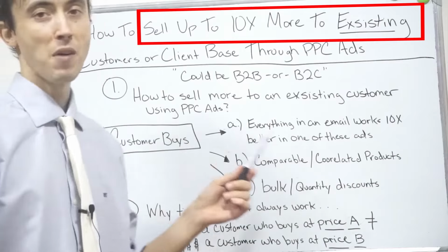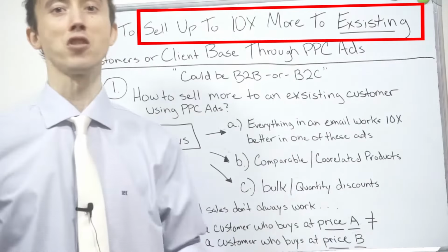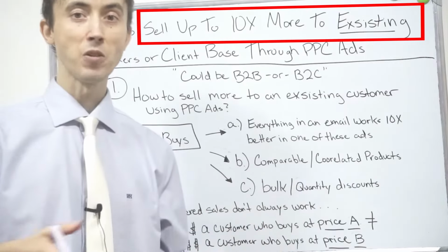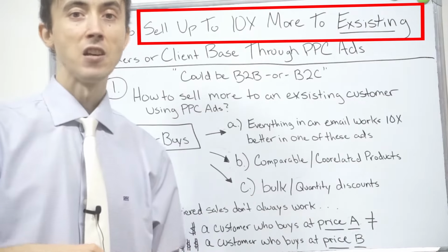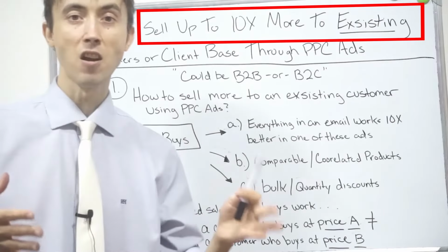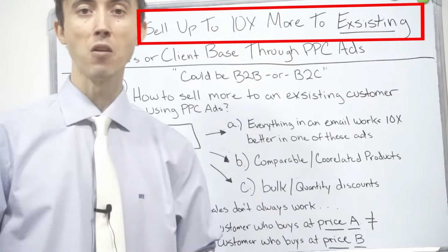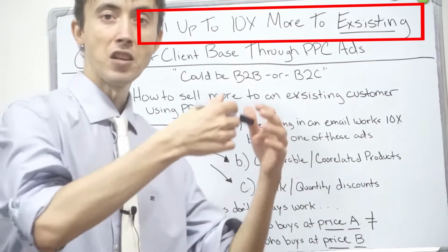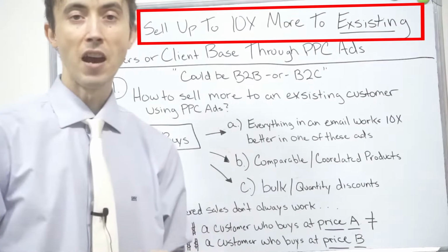This video is going to talk about the same kind of concepts but applied through PPC ads, which can just supercharge that whole thing. So even if you're using it now, and I can tell you firsthand, if you are doing it at all through email, through direct mail right now, whatever, it will be 10 times more than what you had starting with, because PPC ads are very, very powerful in the amount of integration your ads can have with your everyday users that you have.